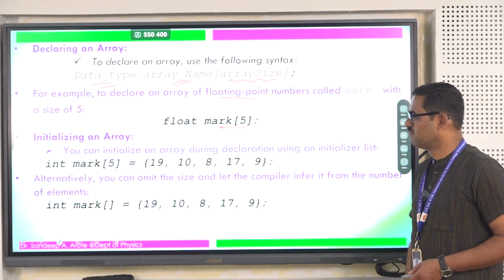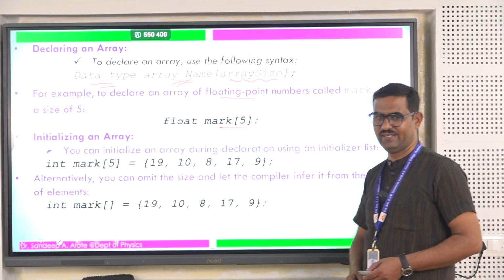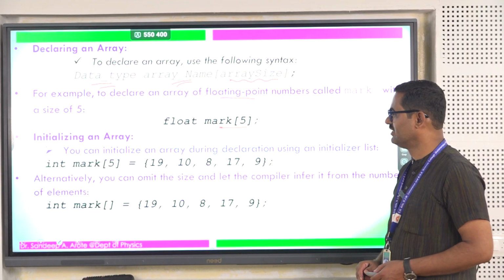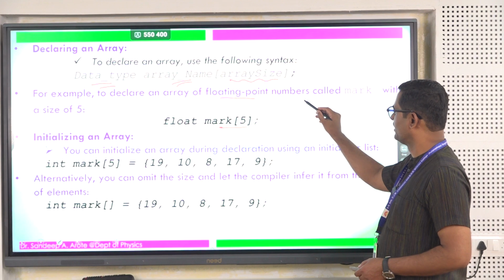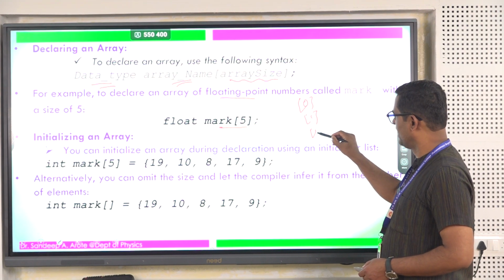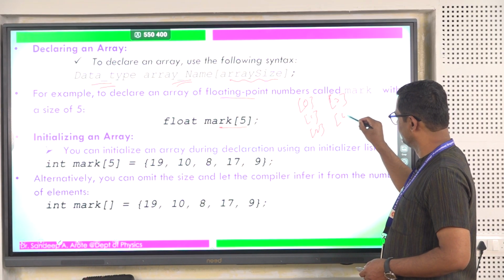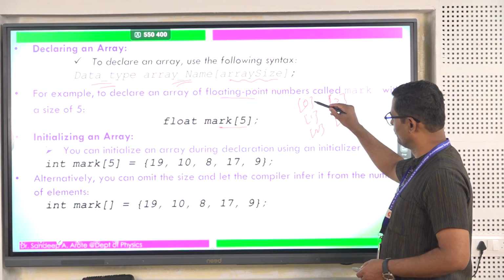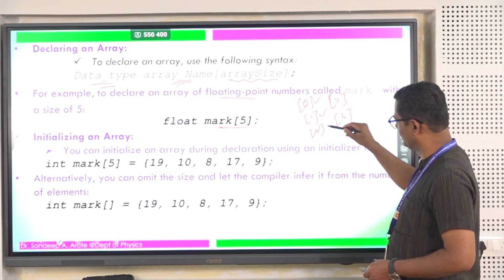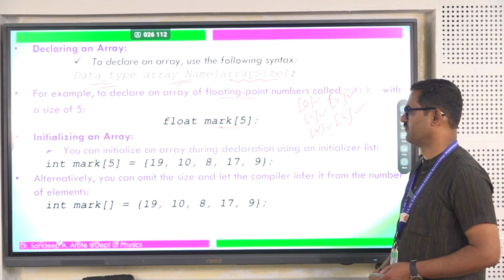It means mark is a float type array and it can hold 5 values with elements mark[0], mark[1], mark[2], mark[3] and mark[4]. These are the 5 elements. The first value goes to 0, second to 1, third to 2, fourth to 3 and fifth to 4.